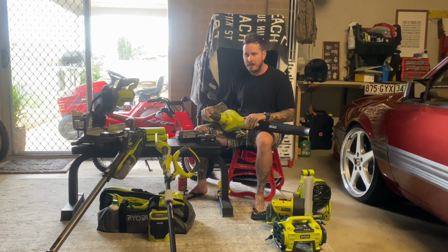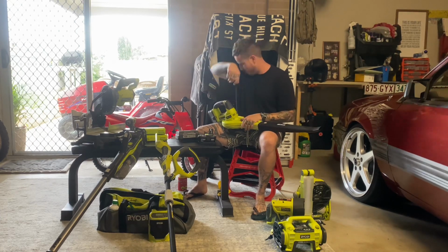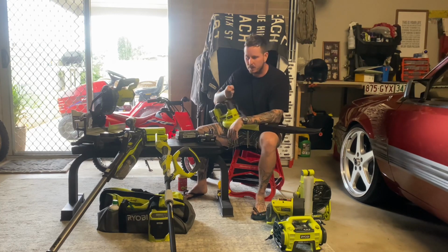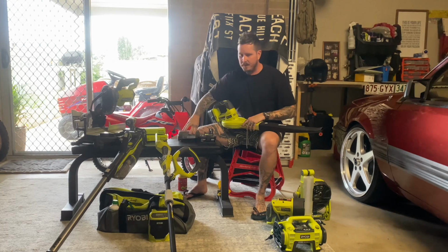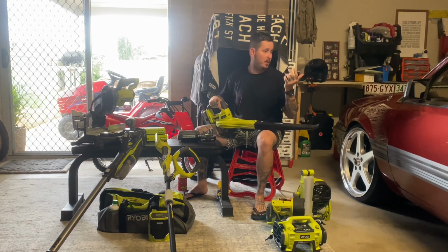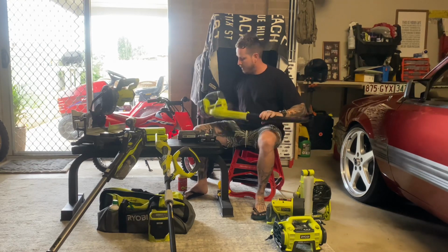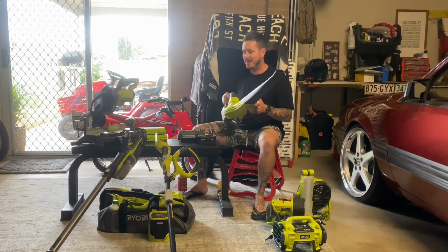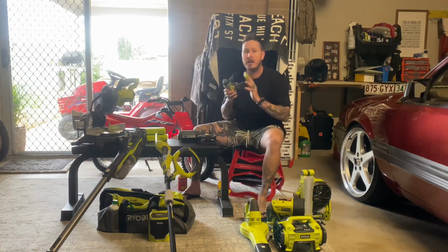If I had my time again though, I'd probably get the little handheld one. Ryobi's got a tiny little handheld one, which most of the brands have these days. I'd get that, and then get a 36 volt big girl. There's a lot bigger one, so I wouldn't have to use my 2-stroke as much. But I have a 2-stroke one, so I use that all the time. But this is a really good product. This gets used every day. I hate it.